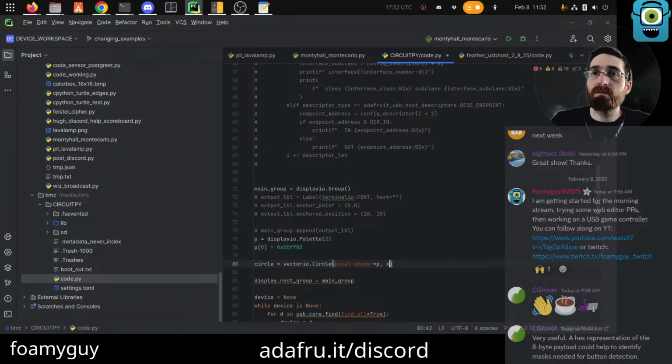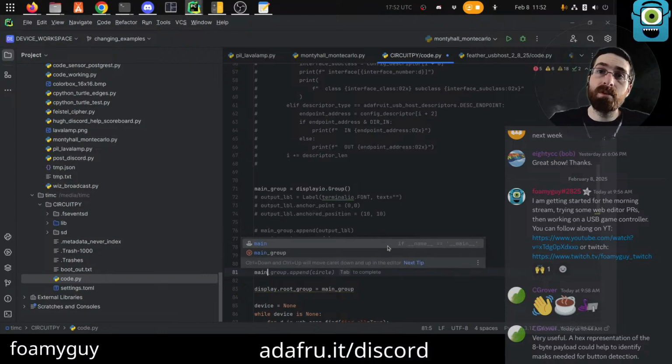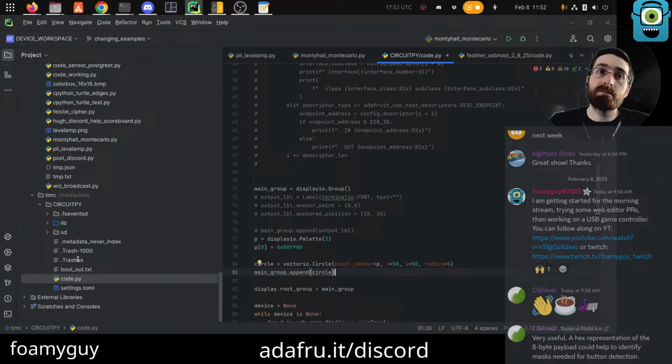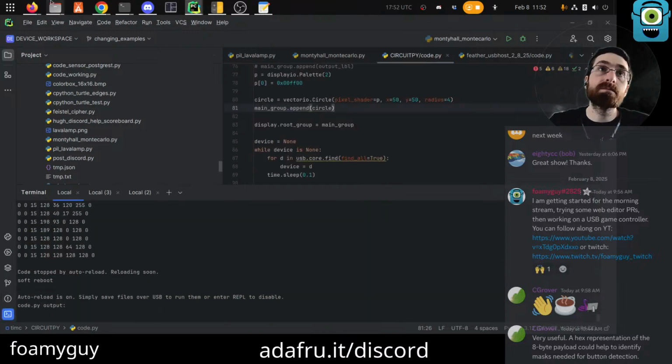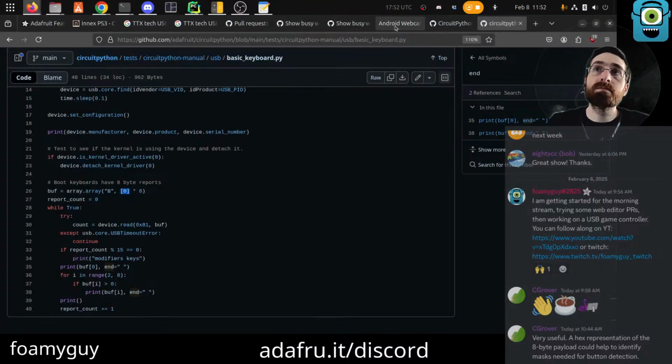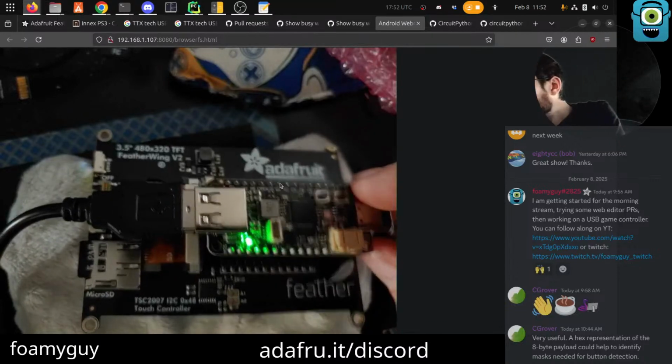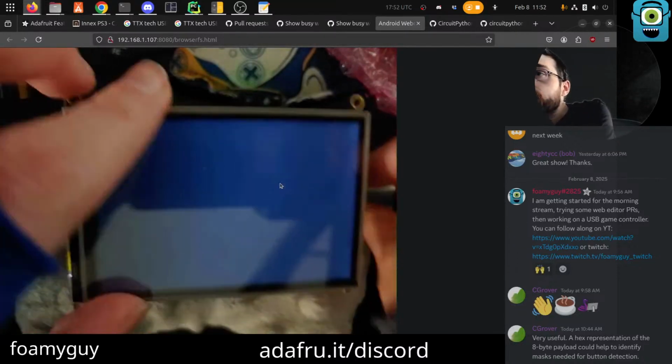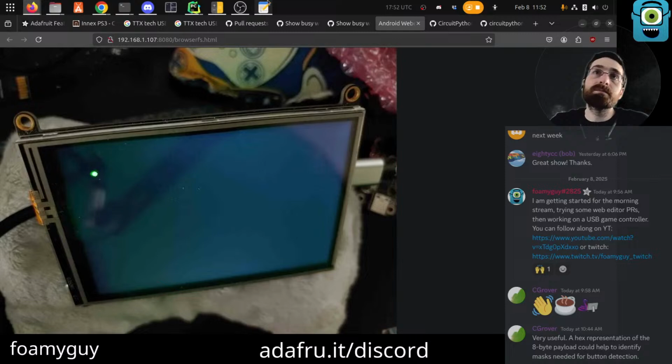Radius. 50, 50, 4. Main group append the circle. All right, we have a green circle.